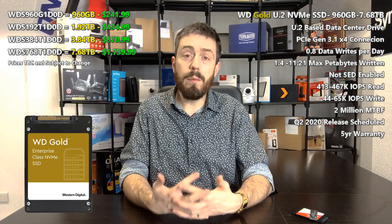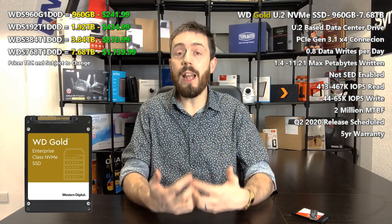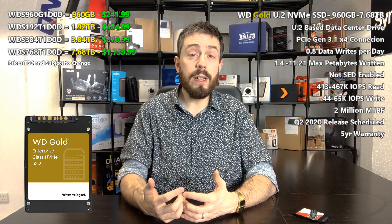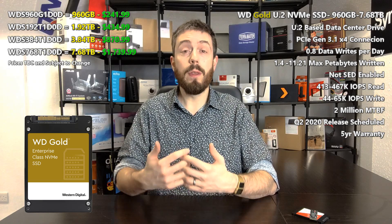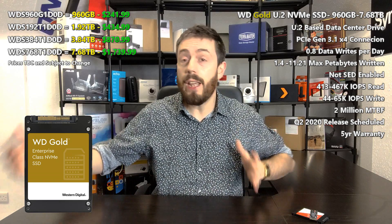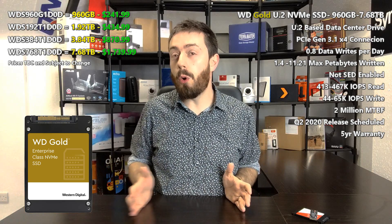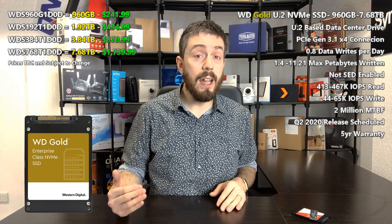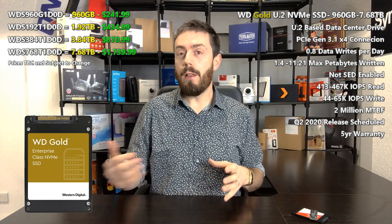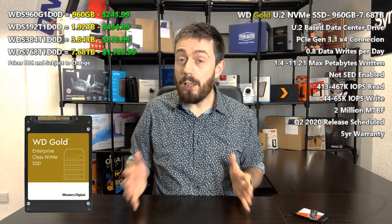It makes a lot of sense, because from WD's point of view the cost of NAND is decreasing. While it's decreasing, there's also the idea that prices are getting lower, and businesses looking three, five, or ten years down the line can more easily absorb the additional upfront cost of NVMe SSD over traditional SSD than they could before, when thinking long term.